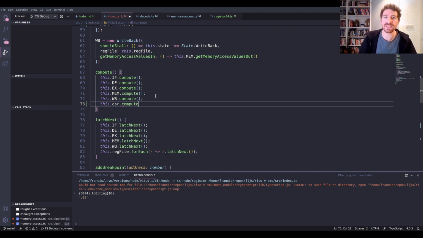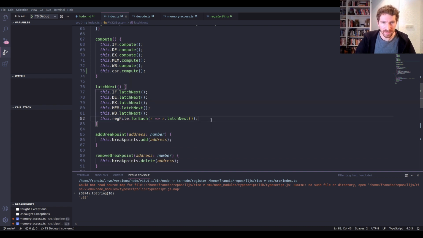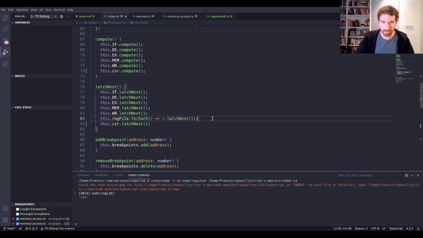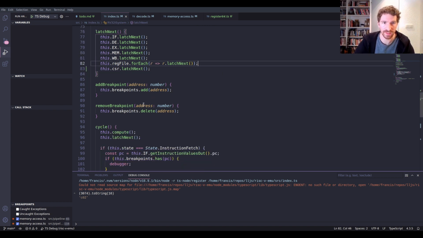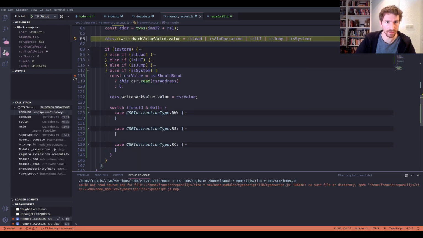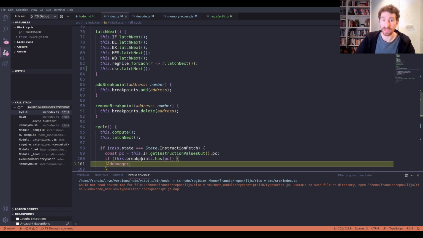CSR.compute. That's going to count cycles for us. And then the latch next, yeah, we need to do that too. Okay, that's hopefully a straightforward one. Let's try this again. Yeah, we're going to break in places we don't want to break at the moment. Okay, so we got the debugger.